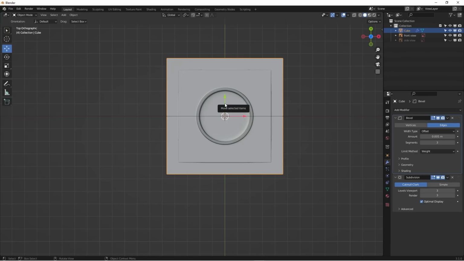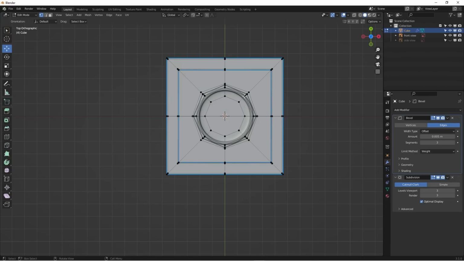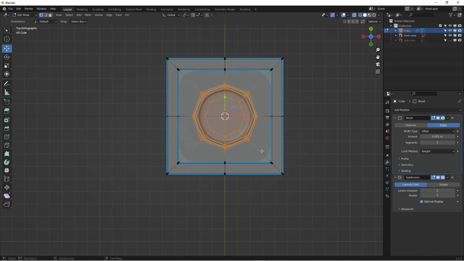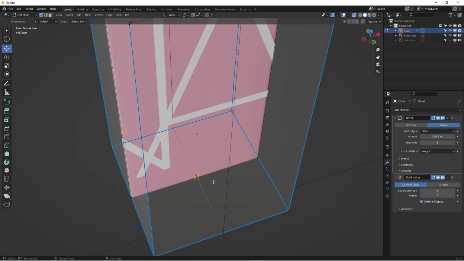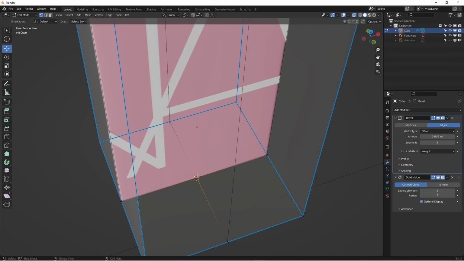So let's go to top view and go to the edit mode and Alt Z to go to extrude mode and select all these vertices, making sure you don't select the additional ones. So you see the bottom part, we have extra vertices selected. I'm going to hit the B and the middle mouse button to drag a box and deselect that.